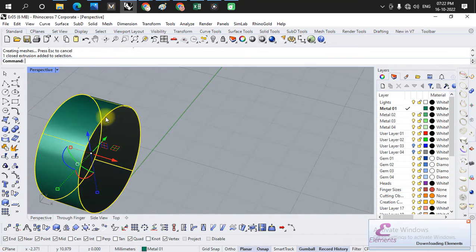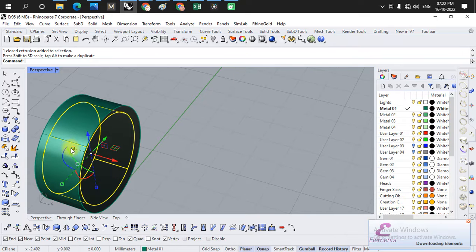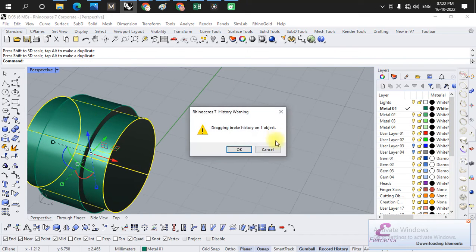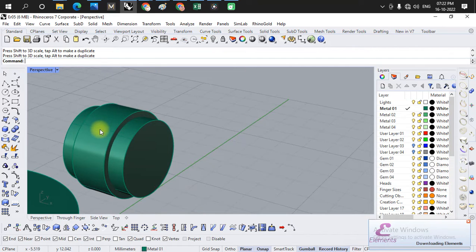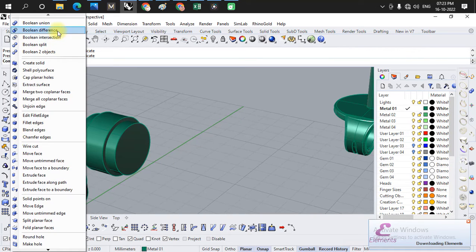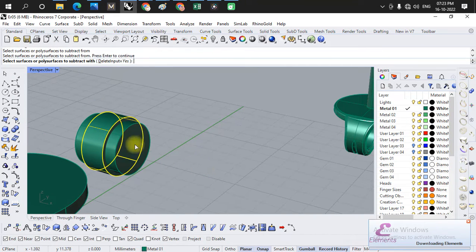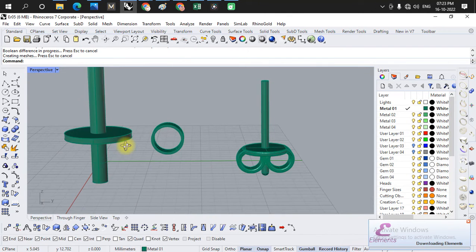Okay, then after I can also create another cylinder by clicking Alt, Shift and dragging this, so it will create another copy and you can just scale the height. Okay, so there is another cylinder inside of this cylinder, so I have used Alt, Shift and the scale key, and then after you can use boolean difference. So click this, enter, then select this option. So there is a plate.